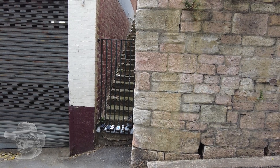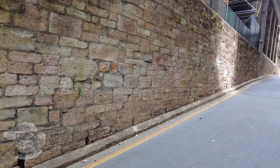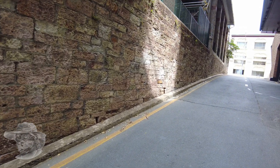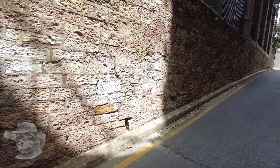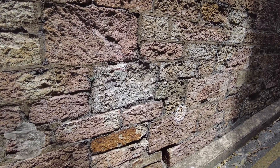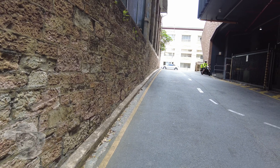Here we are in Clark Lane, right at the top of Adelaide and Ann Street, and what we have here is a really old tuff wall. This thing has been here a long time — just looking at its style and the type of stone in it, well over a hundred years. We talked briefly about why sandstone decays and it's not great for walls, but tuff also has its problems if you choose the wrong tuff — it'll also decay. But this wall is in beautiful condition. I would think this is Kangaroo Point stone just looking at the colour of it — it seems to have a lot of iron in it.